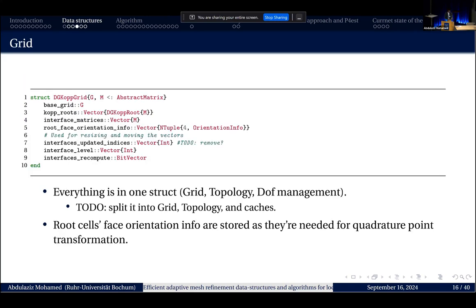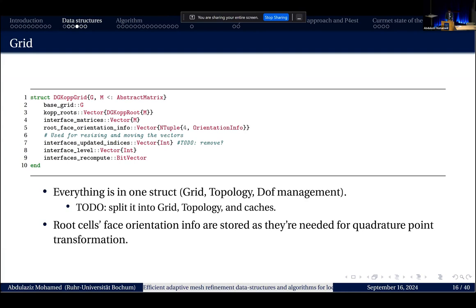And we have a DG cop grid. This one is a bit easier than the one that Maxi did with parallel forest because we don't need to create a new grid thing. We have the grid encapsulated inside of our DG cop grid. So it can be just a simple mesh like in Thunderbolt. We don't have to have the cell sets or the face sets. It's just a generic mesh.